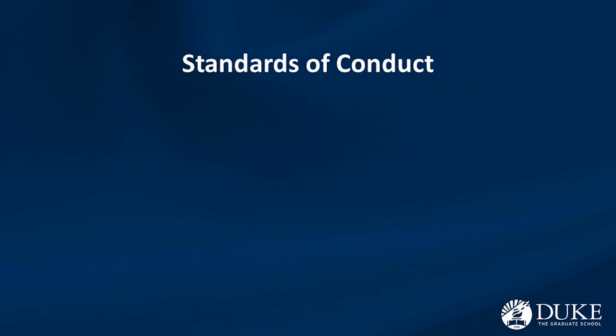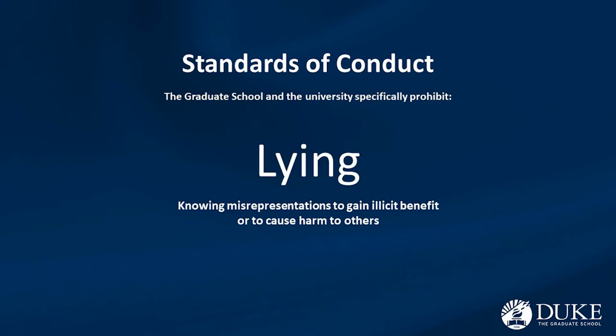The Duke Community Standard is complemented by a number of standards of conduct, which are behaviors that are specifically prohibited by the graduate school and university. I won't give you the definitions of each of these, although I've written them here. I'll just mention them, and if you're not sure what I mean by these words, please read the definitions.